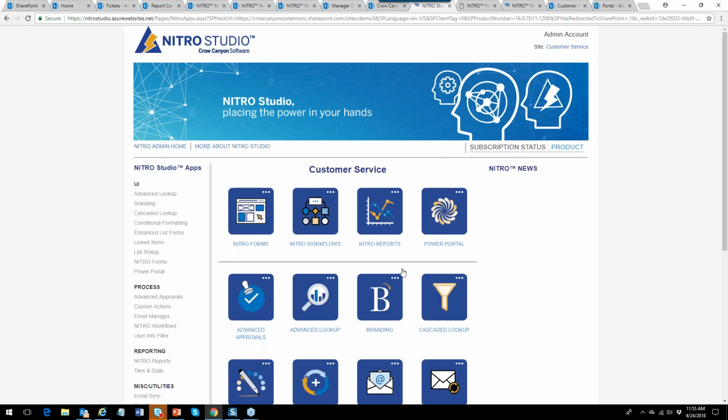So here you have it. Very simple to install, get going on a trial, give it a test. And the way you would probably start, you might start with an existing site you already have. You might create your own site, add a few lists here and there, and then start configuring from there. So it really depends. Most important is to have some idea of what kind of application you want to produce and what kind of features you want to put into an existing application that NITRO Studio can amplify and enhance.